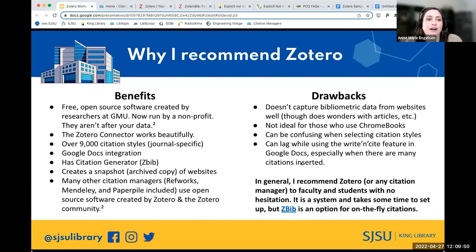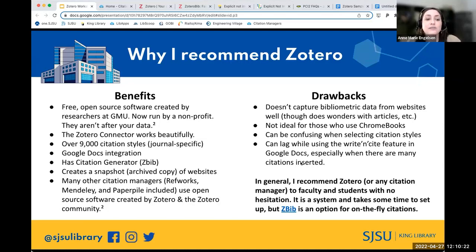If you are not willing or not ready or unable to put time into a system like Zotero and don't really want to create a library and just need a quick citation generator, Zotero Bib works beautifully. I wholly recommend it over Citation Machine or EasyBib because it uses Zotero software, and it is so good that I don't have a lot of trouble citing things through it. And also they're not trying to sell you anything. So again, your data is protected.